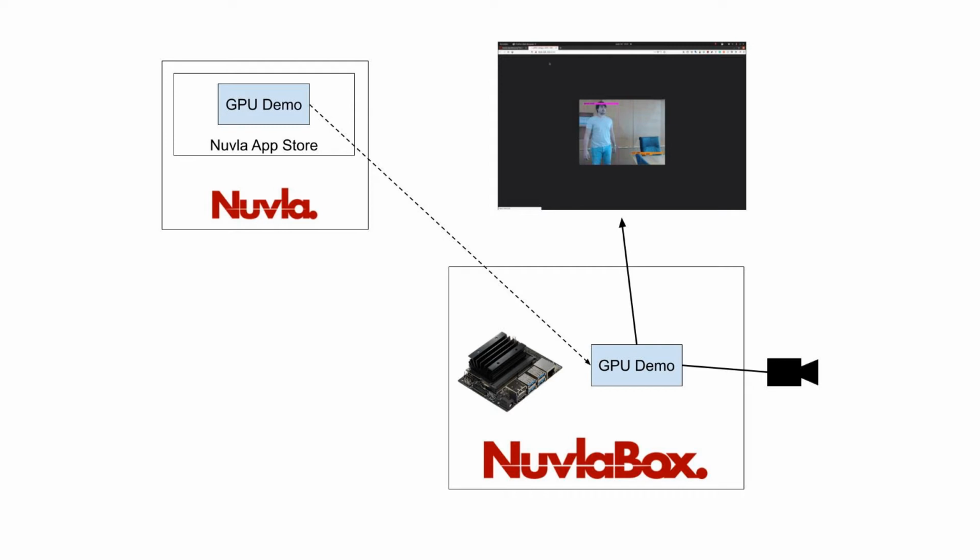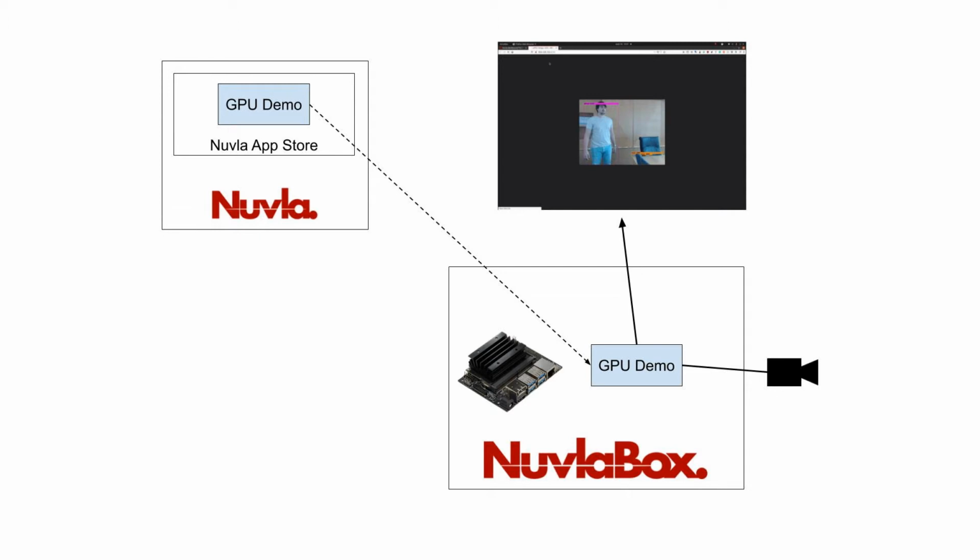The video output will have a square around the object that the neural network was able to identify, and the label of the object and the certainty of the model. Darknet will use the GPU for the classification, but also for the video capture. This application is deployed from Nuvla to the NuvlaBox.